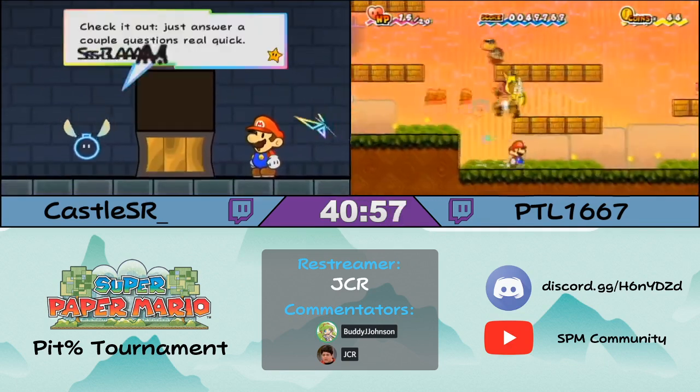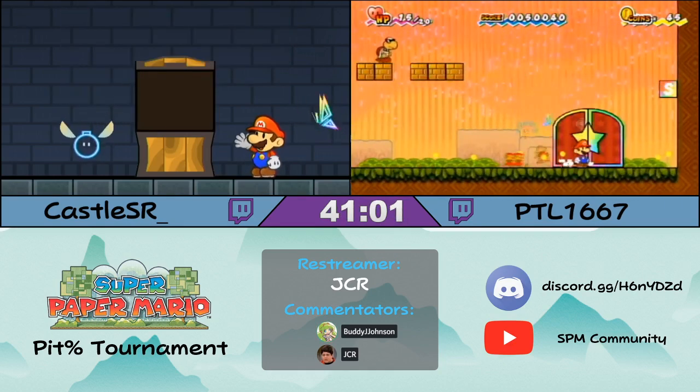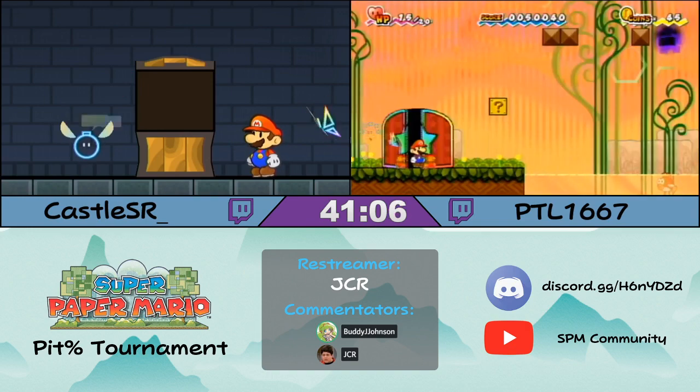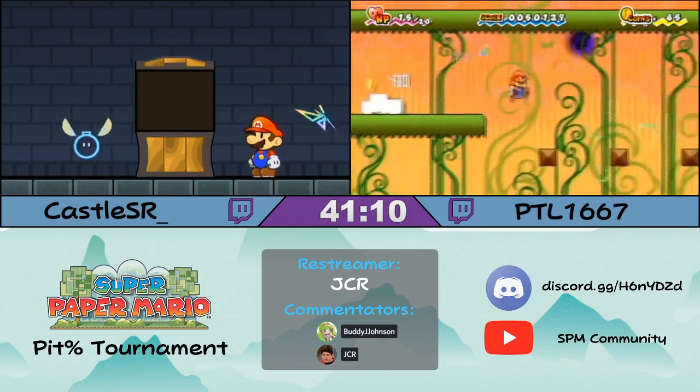So this is our bomb. This allows us to attack spiky enemies, and this run is technically possible without this guy. You just have to get super duper ultra lucky. Always.